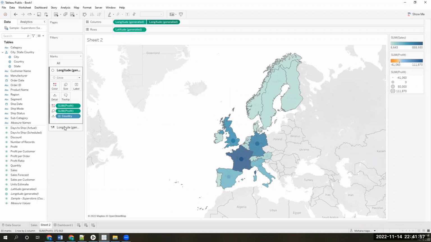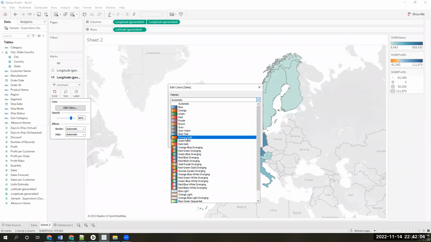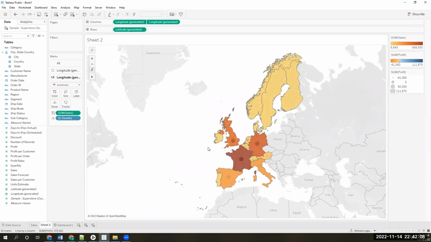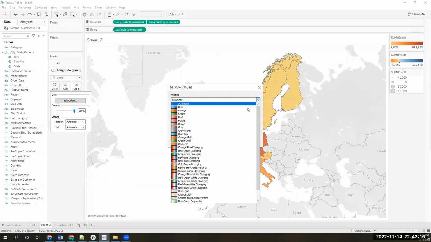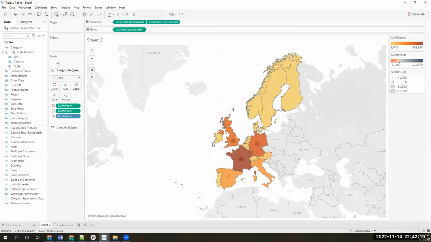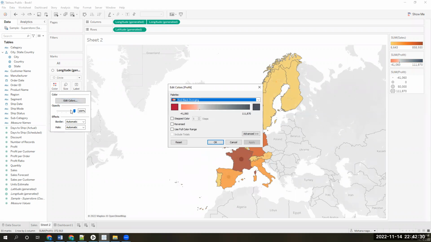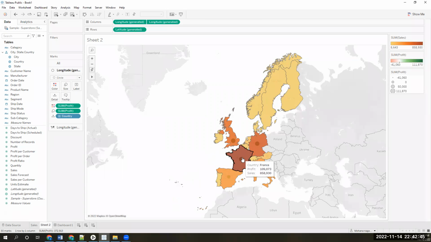Now, I'm just changing the color. Okay, each and everything is applying. Now just color, edit colors, red and black. Where it is applied, are you able to observe anything? I think the sum of profit it applied. Edit colors. Sum of profits it applied. But we are not able to see, right? Yeah. But we are not able to see that information.